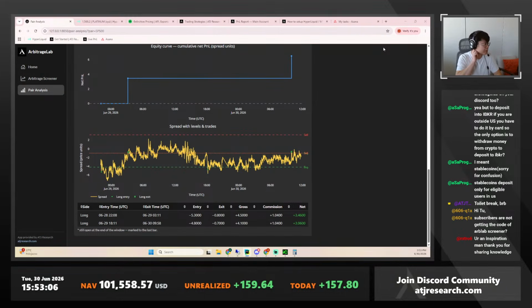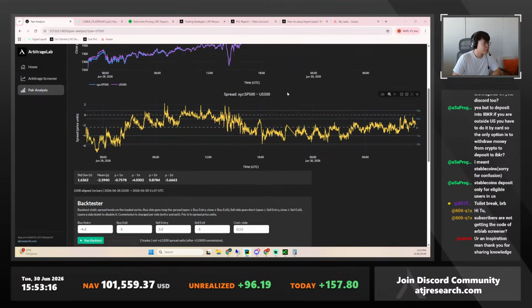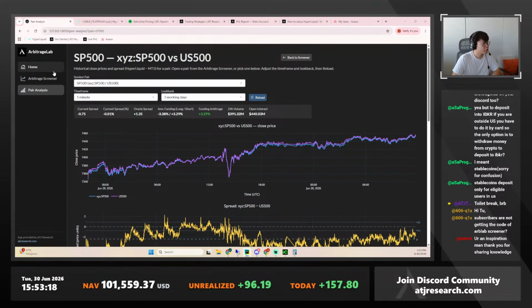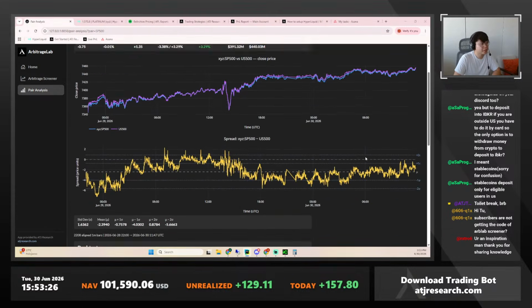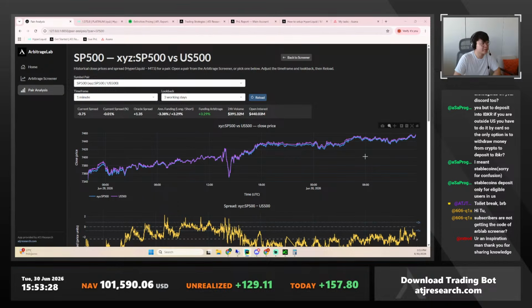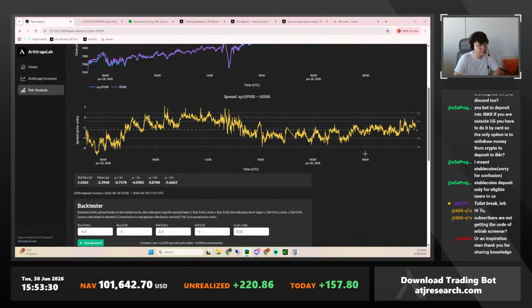So yeah, now we added the cost calculator, and in my opinion that is really great. Now we can try to play with it. I'm going to remove Home, so I'm going to set Arbitrage Screener as our home page, and then we're going to have the pair analysis to provide some more in-depth details for our trading strategy.